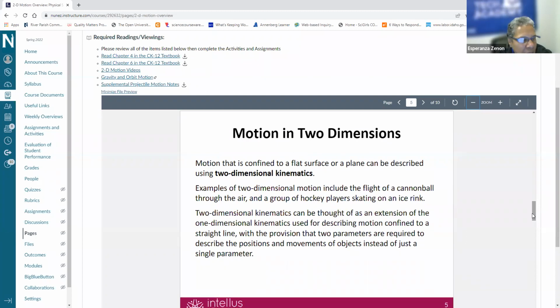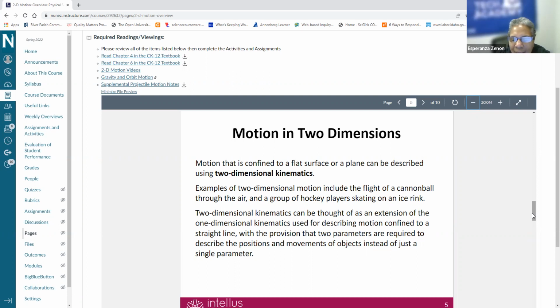When we're talking about projectiles, we're using that as our example of 2D motion. But we need to understand that because we're dealing with two-dimensional motion, we're actually dealing with motion where an object is confined to a flat surface. In math, they use the term a plane, right? A plane is like a flat surface. So our object can move anywhere within that flat surface. So it can move in 2 dimensions, okay?